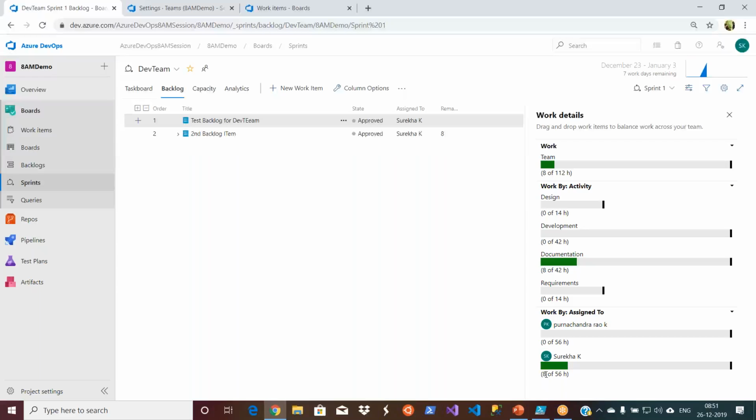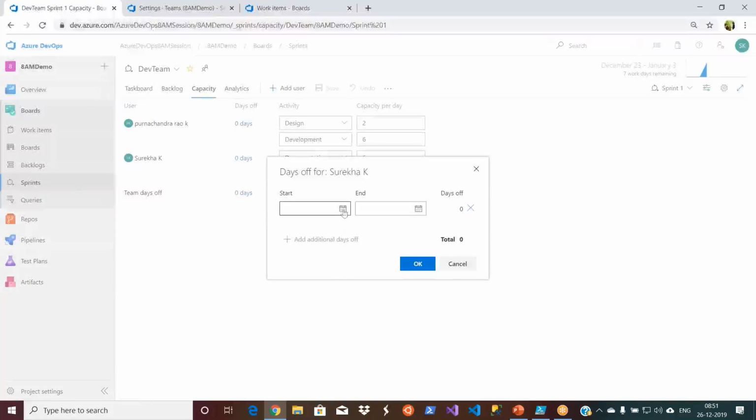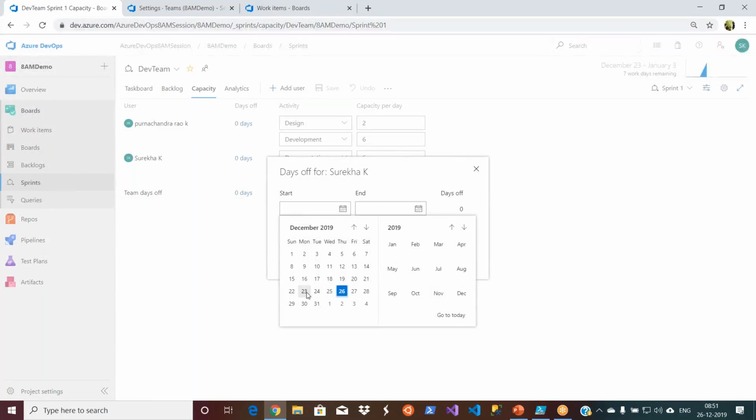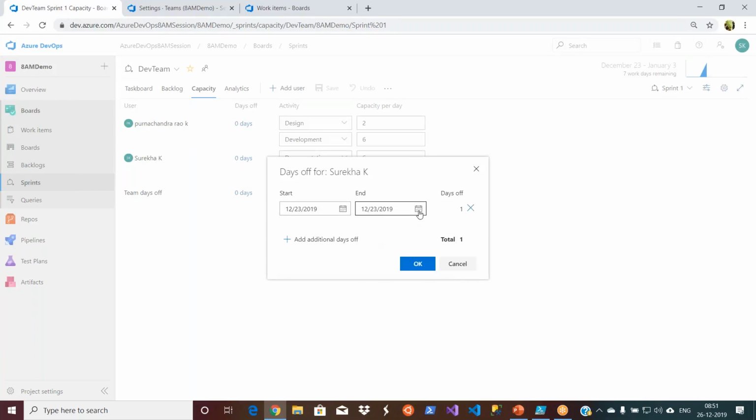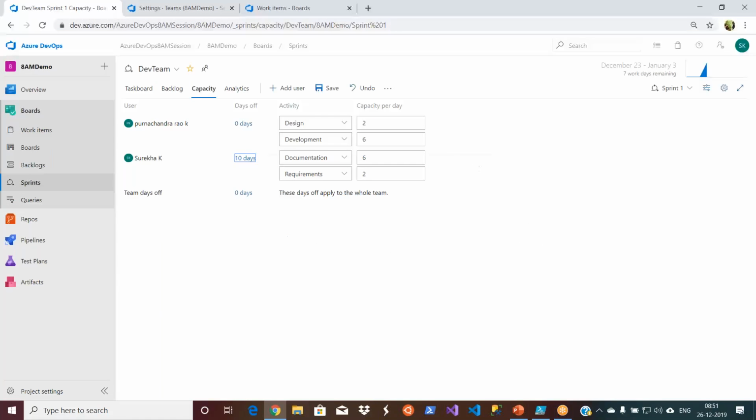Currently she is being assigned for 8 hours, right? And if I make her capacity less than 8 hours, how can I make it? One simple way is I go and from day one I started here, right, sprint, and then it will end here. She is off 10 days, and then save.